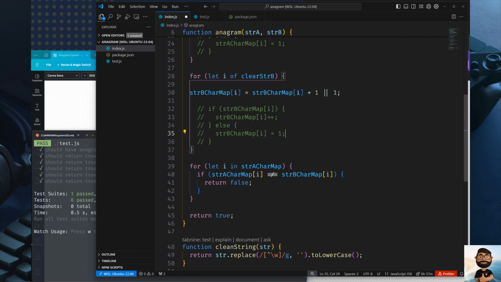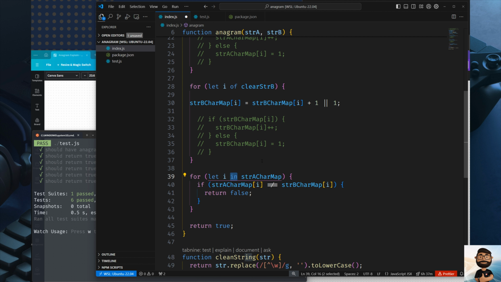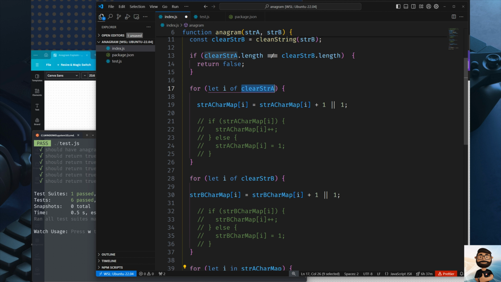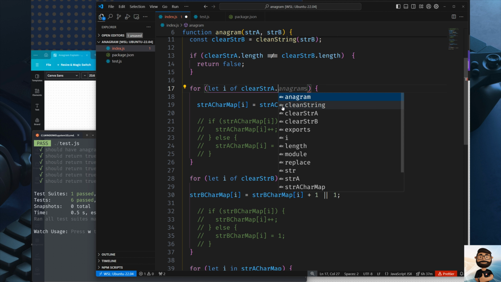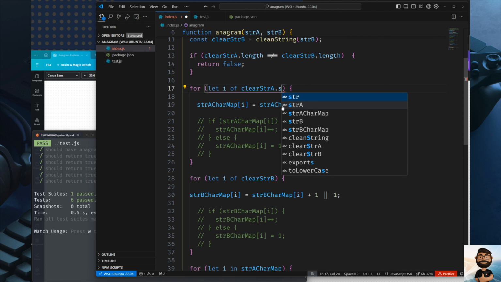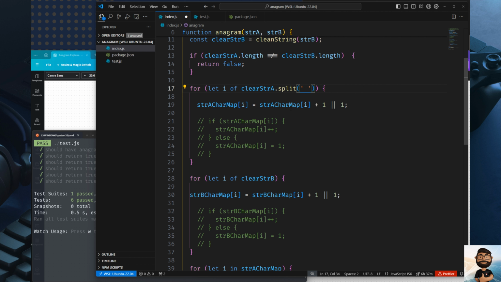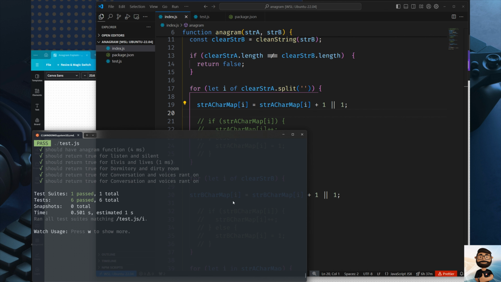using for in loop. For in. For arrays, we can use for of. So basically a string is recognized as an array when you're running into for loop. Or we can make it an array, but here we don't need it. We can make it an array using a split, without spaces. So it's going to split the characters into an array, and you can see it's still running.